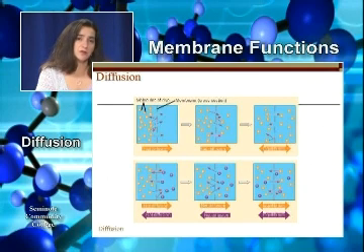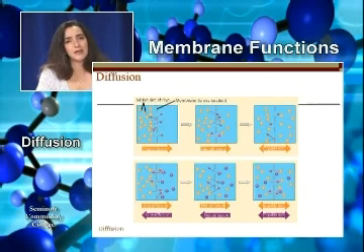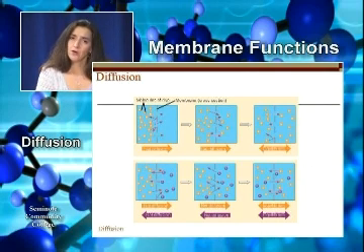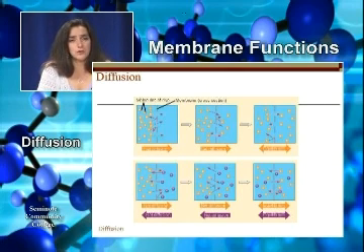Diffusion always occurs according to what's called its concentration gradient. Its gradient tends to flow downhill, so to speak, meaning moving from very high areas of concentration to very low areas of concentration. When these molecules move, they're going to diffuse according to that concentration until they reach what's known as an equilibrium. Remember, small nonpolar molecules will diffuse across a membrane passively, very easily, without any expenditure of energy. They will move until they reach this equilibrium.